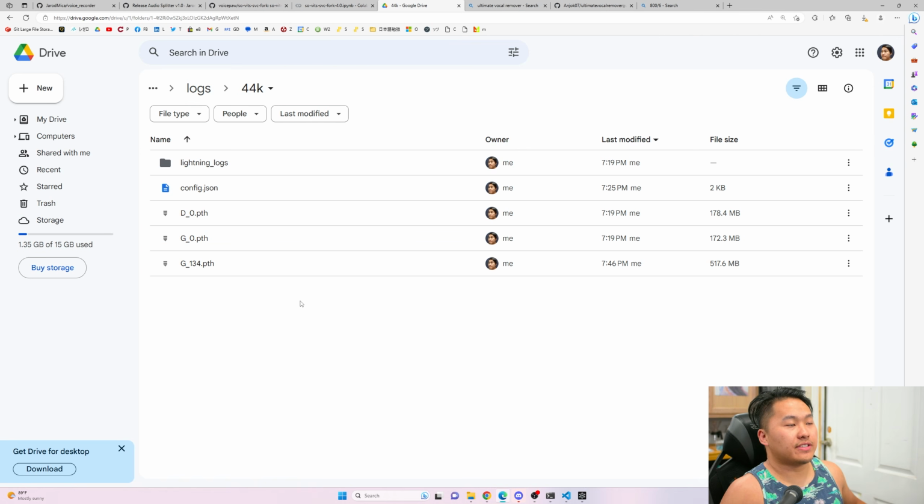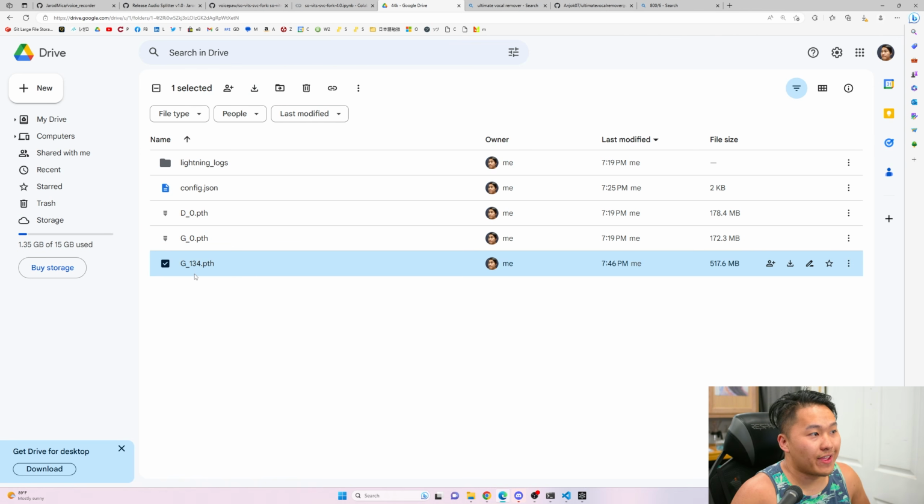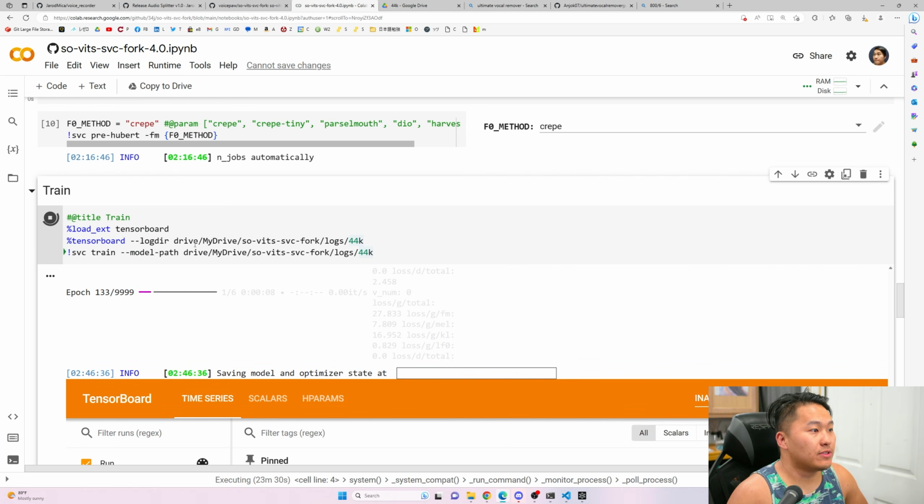Alrighty, as you can see inside of my Google Drive folder, I have a G134 PyTorch file, and it's going to also output a D134 PyTorch file into my Google Drive, which is what it's doing right here.